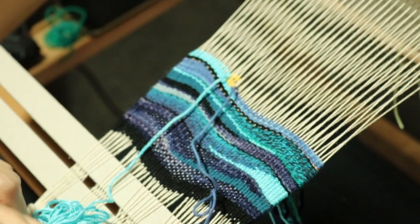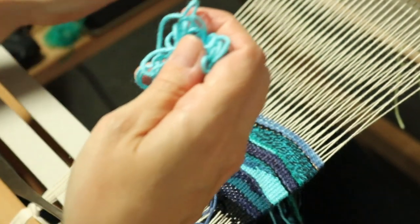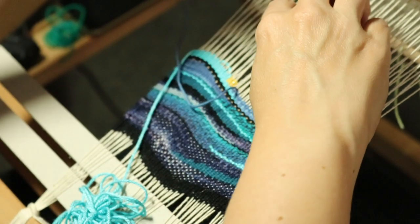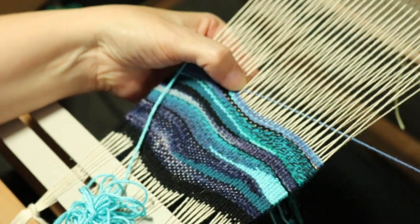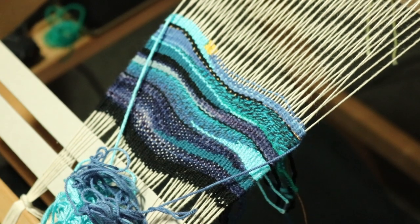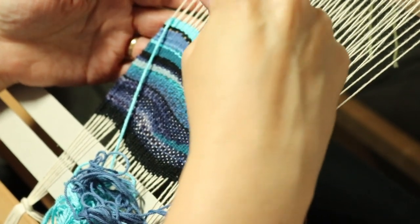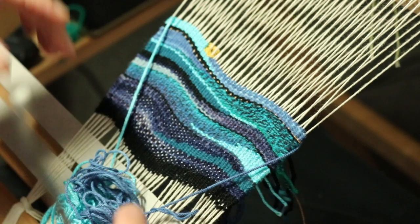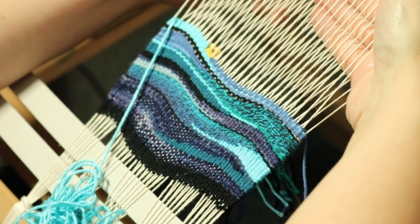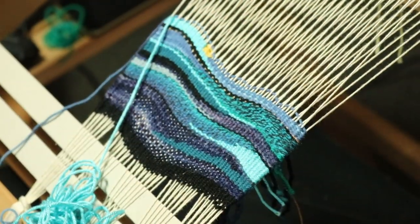I'm going to take my blues back to the edges — there goes my fork, I'll grab that in a minute. You can see a little bit of the sparkle, which is fine because I don't want it to be too much anyway. Now what I'm going to do is take the blue cotton all the way over so that it encases the yellow there.